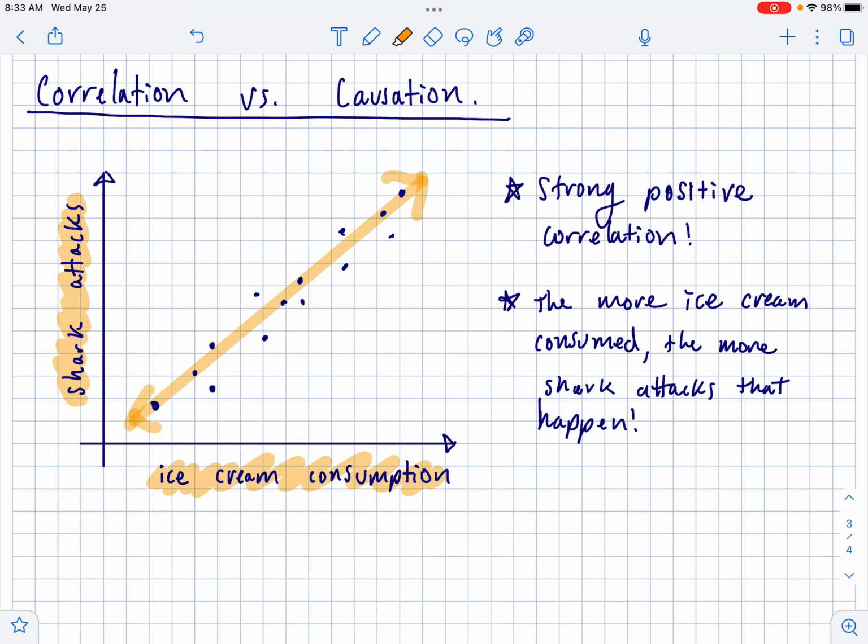So this is a classic correlation versus causation. There's a high correlation with these things, but not necessarily causation. I always ask my students, why do you think this is? You can maybe think right now, what are some reasons that more ice cream consumption in a town would lead to more shark attacks? Past answers from students are like, maybe the ice cream makes you tastier to sharks because you're full of ice cream and then they bite into you and like, yum, ice cream. No, that's not it. Other students have said maybe the ice cream slows you down, so you're slower in the water and you can't get away from the sharks.